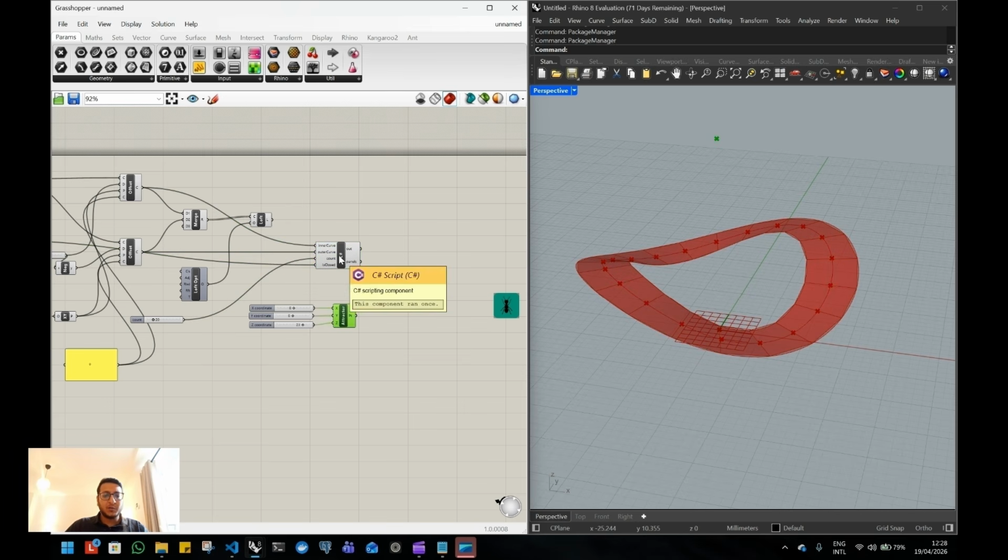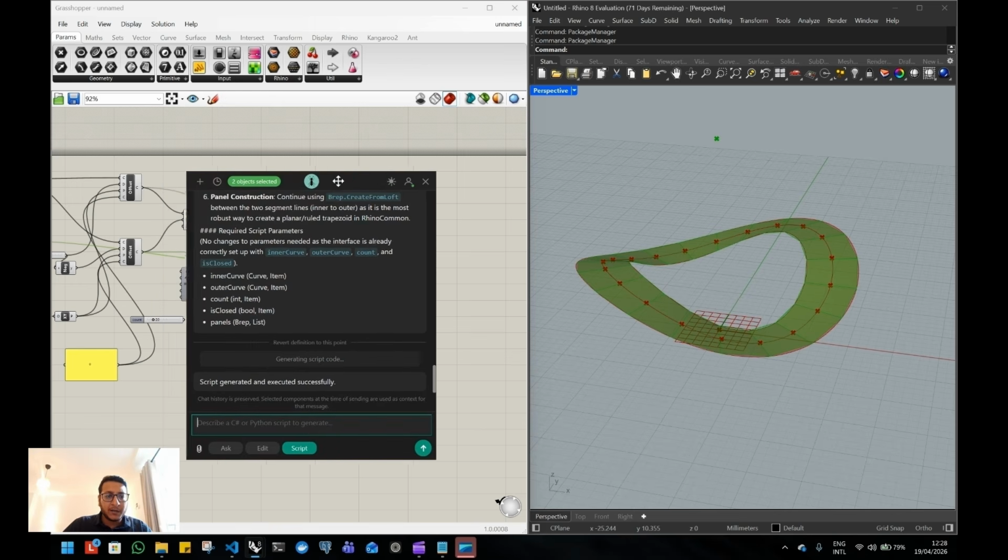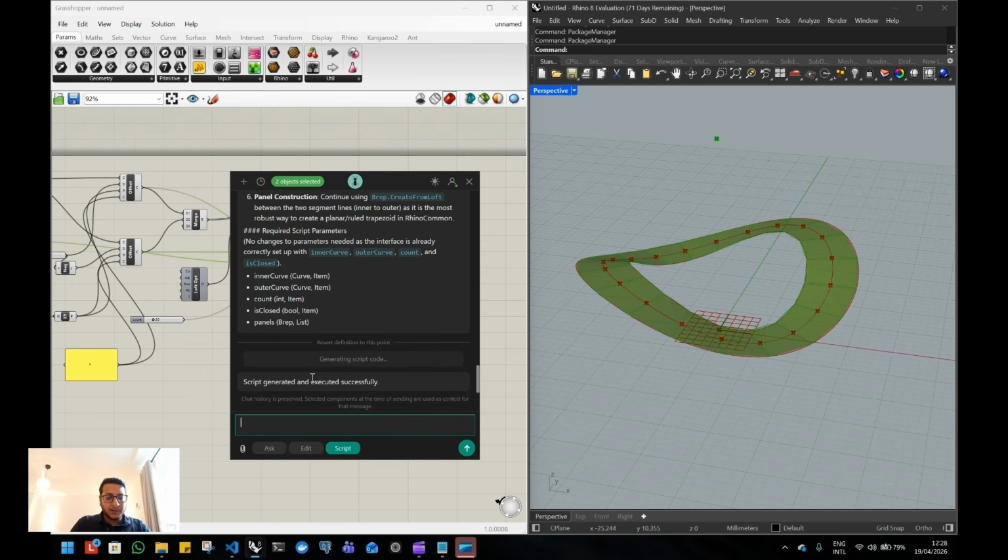And I select both of these, and I open and I say create a C# component that rotates the panels about their inner curve so that the direction vector from their center point to the attractor point is aligned with the normal of the surface.